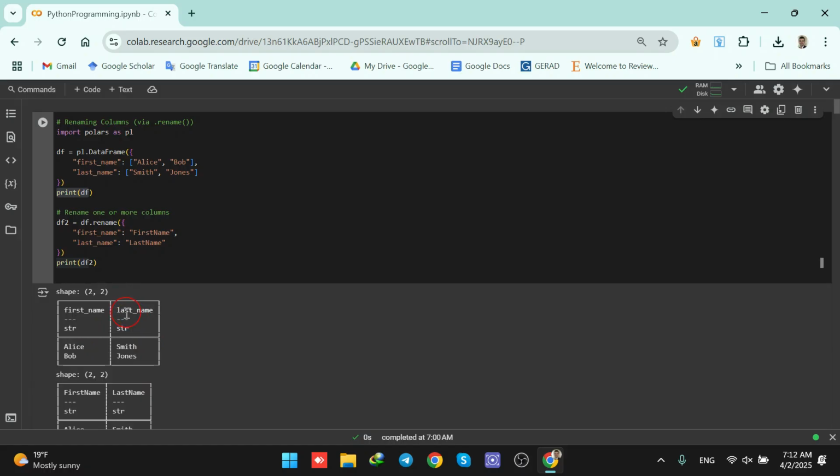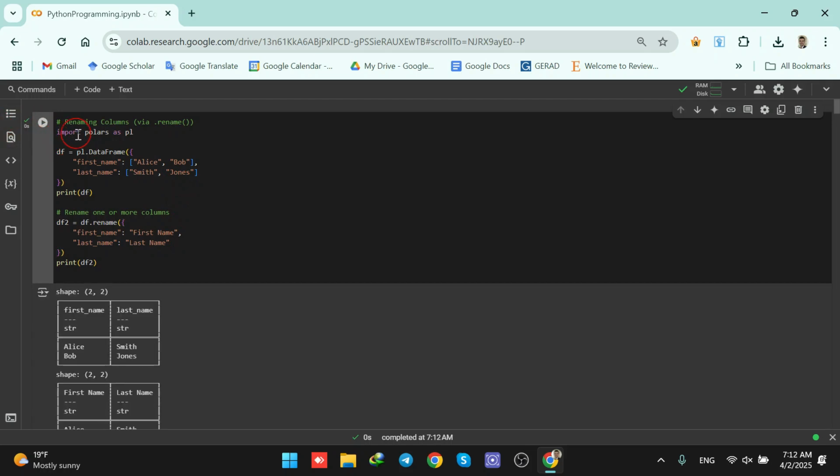And now I would like to rename the columns. In order to rename, we can simply use the rename function for the df data frame that we just created here. The new data frame is called df2, and then here we have first name, last name. So these are the current names of my columns, and I would like to modify them. So I write down first, then after colon I have the new name that I would like to have for them. For example, first underscore name and last underscore name.